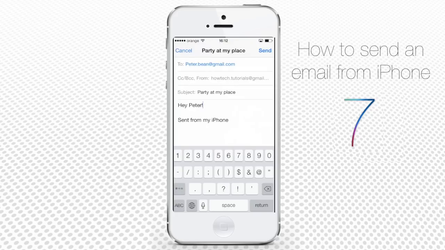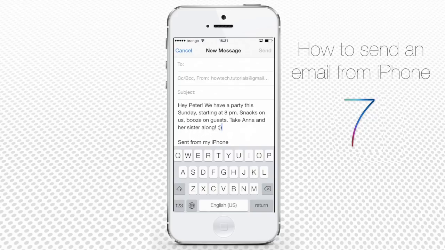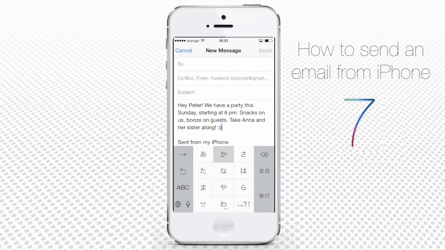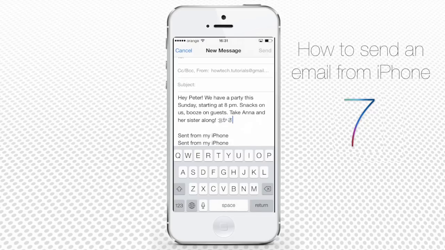By default, you will have autocorrect, giving you wording suggestions, sometimes very silly ones. If it bothers you, switch it off by following the steps from our How to Turn Off Autocorrect on iPhone iOS 7 tutorial. You can tap the arrow button to activate Shift key equivalent whenever you need to write in capitals. Tap the 1-2-3 button to switch from letters to symbols and numbers and back. Tap the globe icon to activate the keyboard in other languages, if you have such installed. To learn more about languages, see our tutorial, How to Change Language on iPhone iOS 7.